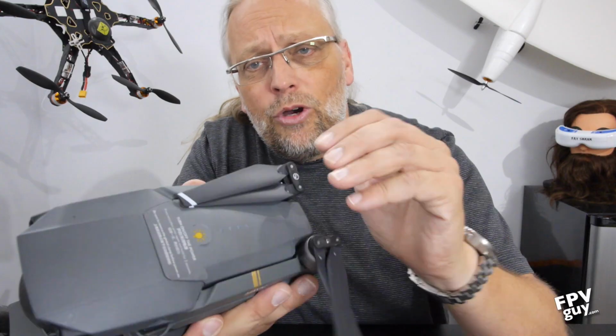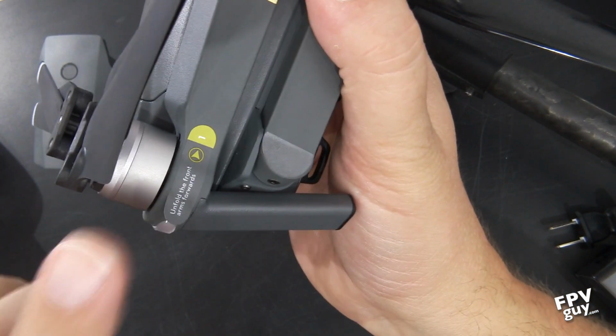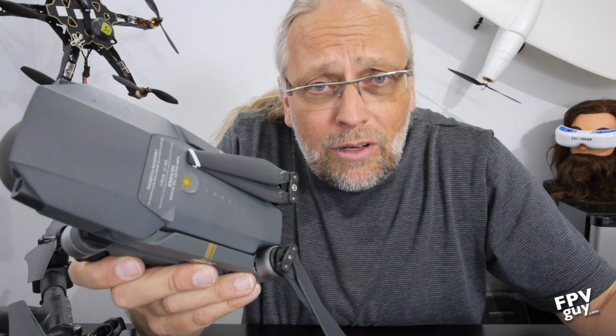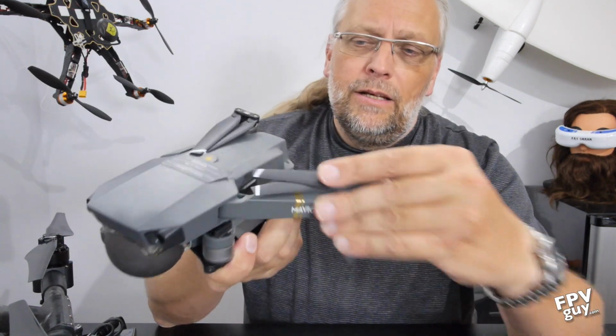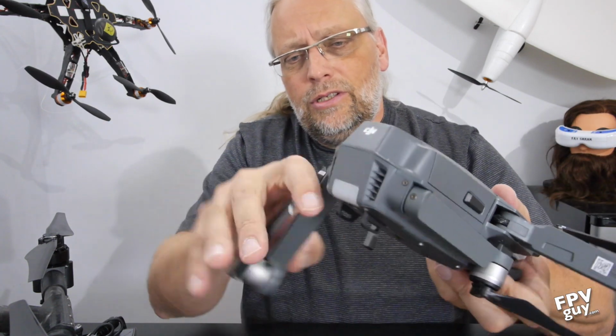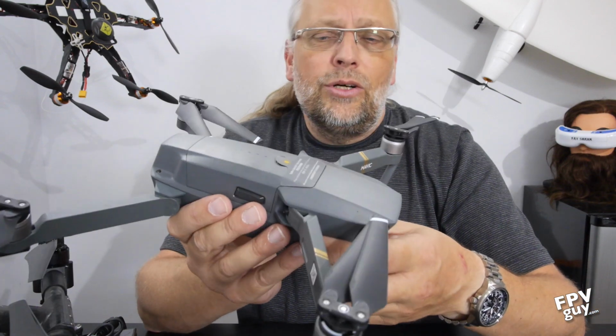Now, before we go on, there's a whole bunch of little stickers that we don't need. He says to unfold these ones first, to unfold these ones second. If you can't figure out which one holds the other one down, you probably shouldn't be flying this. Unfolding, unfolding, and then comes the rear ones out. Swap and swap. And just like that, here is our aircraft.